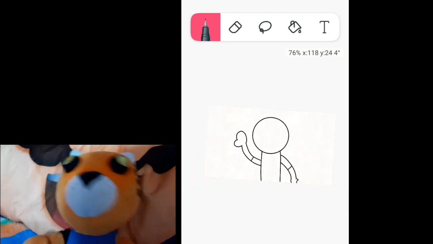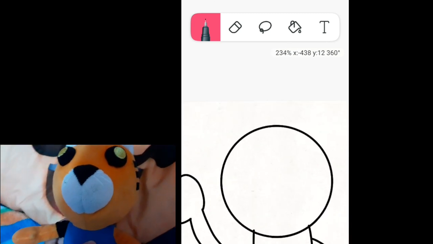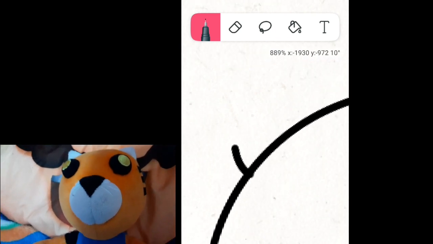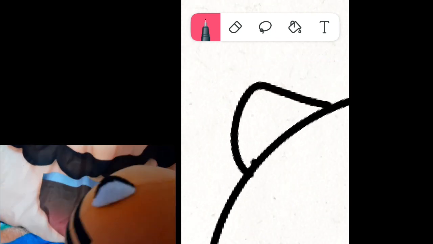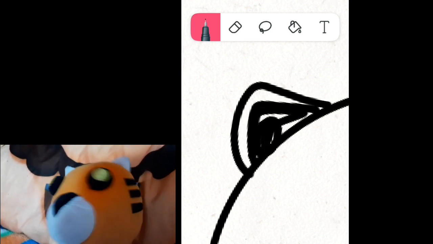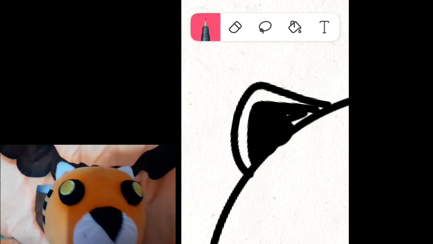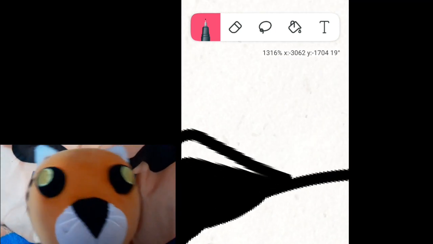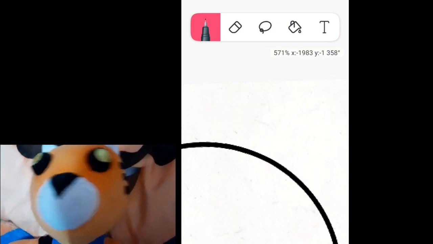Alright, what I do next is make the face. We're going to start with the ears. Just make real cat ears, kind of like mine, you can see. Draw another cat ear inside and color it black. Actually, it's white, I messed up. I don't care, whatever. And repeat the other step.